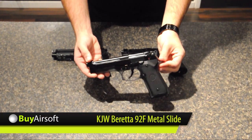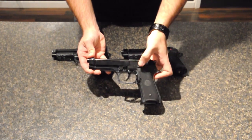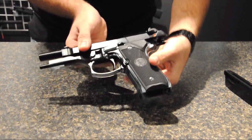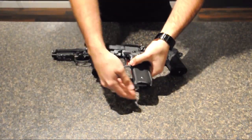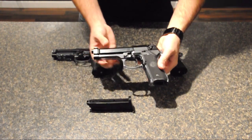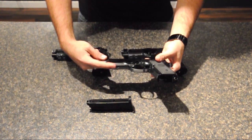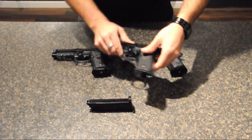KJW Beretta 92F is a gas blowback pistol with a functional safety lever on both sides, as well as a functional slide catch. When the slide is racked back, the slide catch will pop up and hold it in place. Pressing down on the slide catch will bring the slide forward again. The magazine can be released from the bottom of the pistol. The 92F does not have a bottom rail and does have a rounded grip for easier handling.